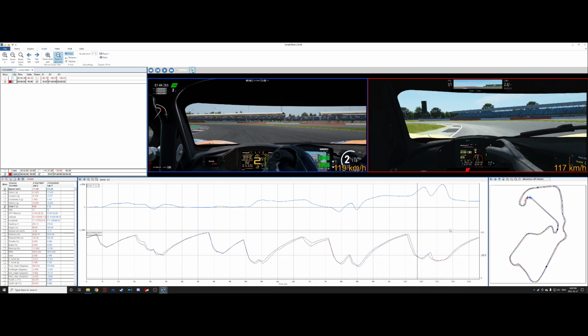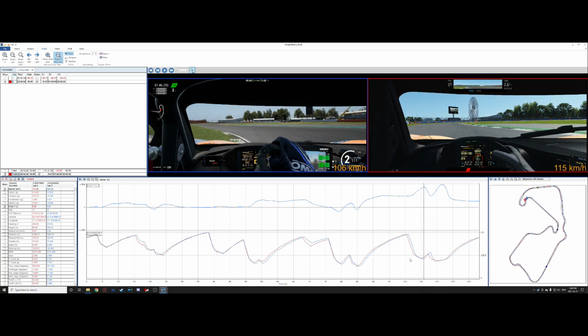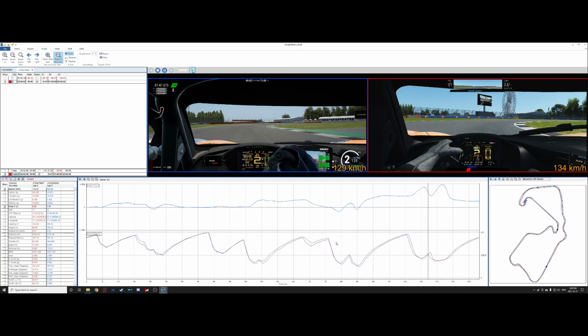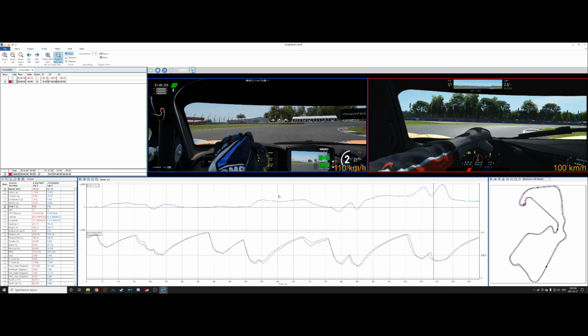So it looks like on the corner entry here, I was losing speed, carrying more speed through the corner like I thought I would in rFactor 2. But then here, it looks like I was able to get more speed quicker. So you'll see this blue here, the ACC lap catch up a little bit. And then you can see already rFactor 2 hard into the next corner. ACC just beginning that turn in.